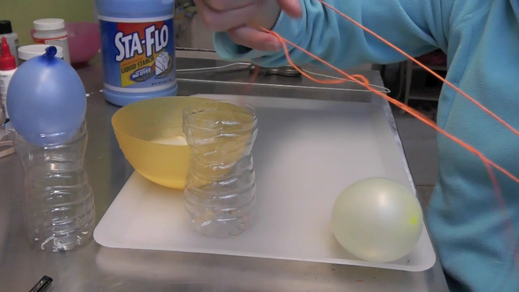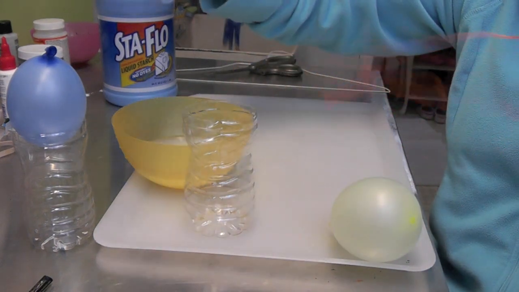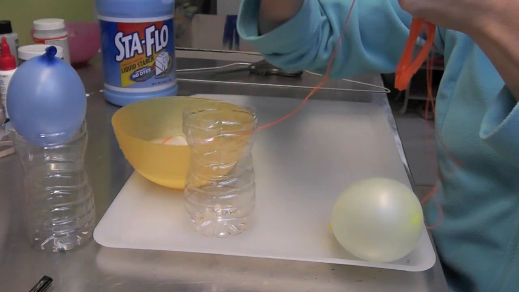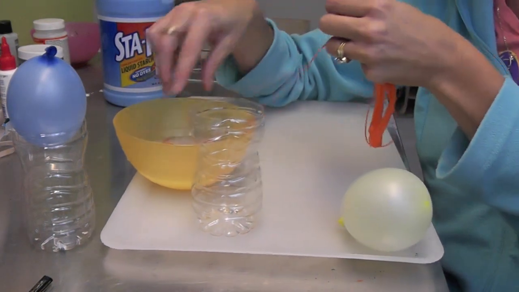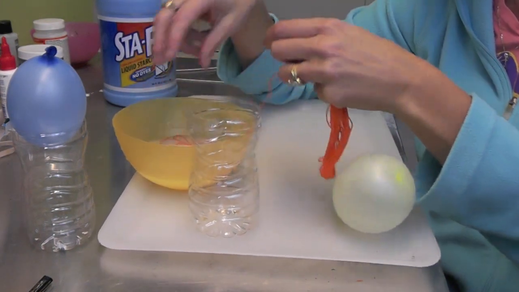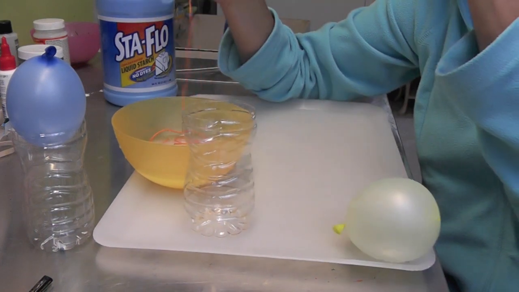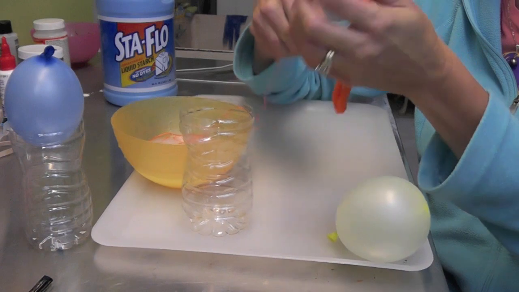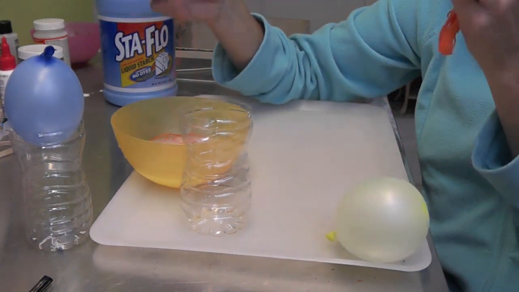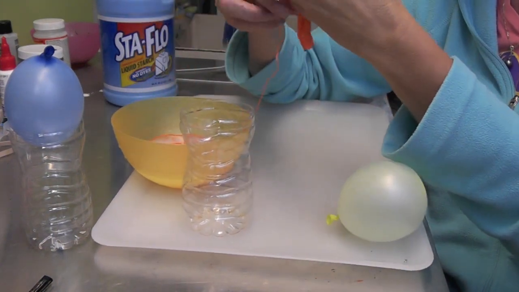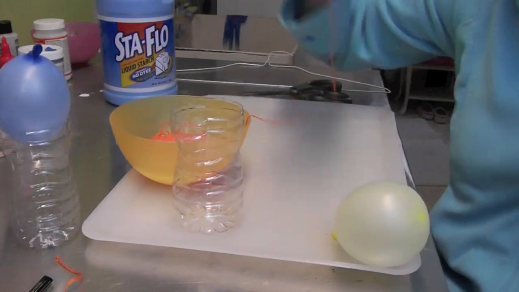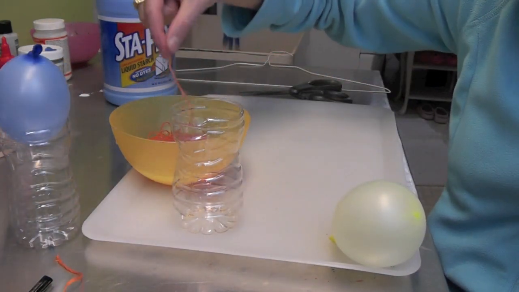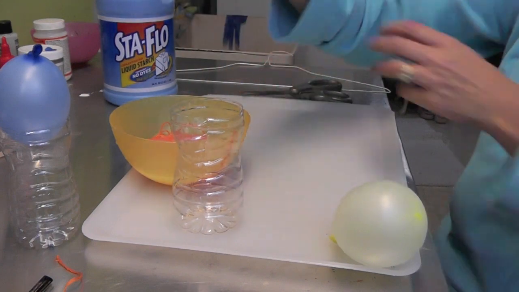What you want to do is, you want to unwind it when you're putting it in there, and you want to put the whole thing into the liquid starch, but kind of unwind it as you're doing it. Don't just throw the whole thing in there. I did that the first time because I thought, how hard could this be, and it got all kinds of tangled. When you get to the end putting it in, just keep a little piece out.